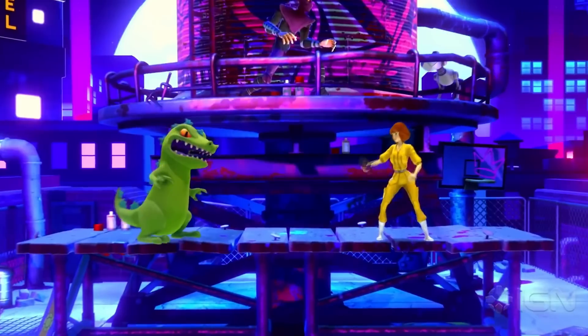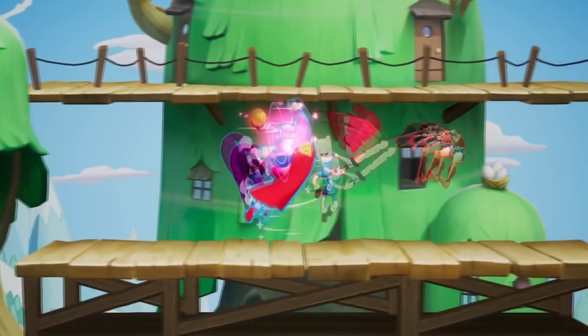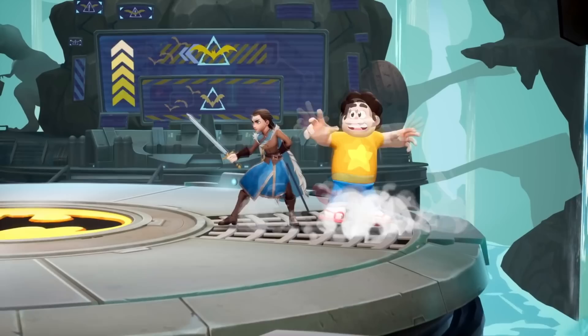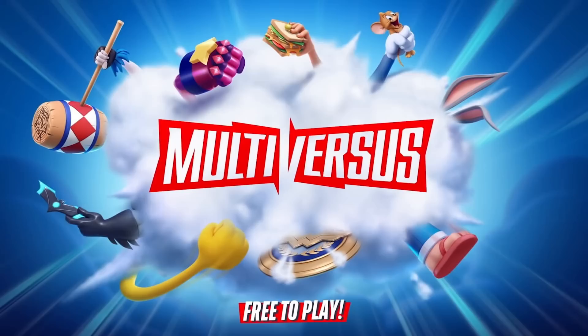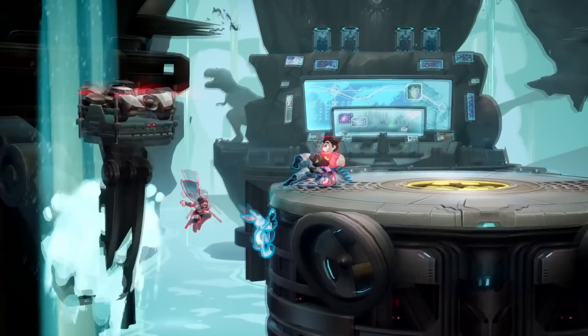Let's move on from the technical stuff and get some gaming news in. I'm a huge fan of Smash Bros — it was pretty much the only 2D platformer I liked. Anyways, Warner Brothers officially announced their own Smash Bros-like game and it looks good. It's called MultiVersus, and it uses Warner Brothers properties — you can play as Bugs Bunny, Jake the Dog, Shaggy, Finn the Human, Harley Quinn, Batman, and many more. All of that will be free to play. They'll probably heavily monetize it, but I'm for sure going to try this one out.